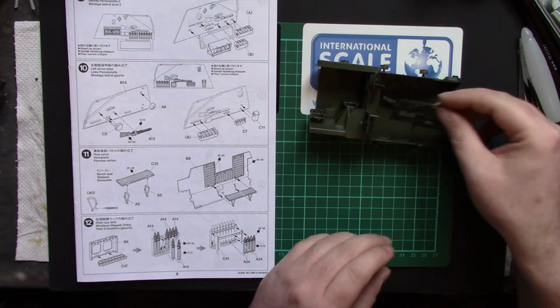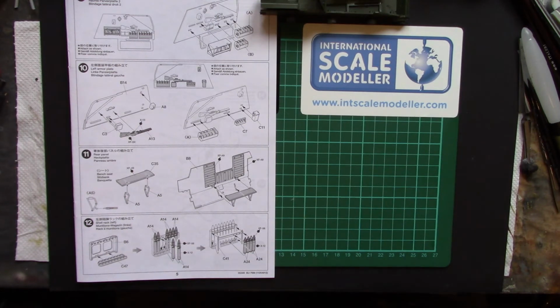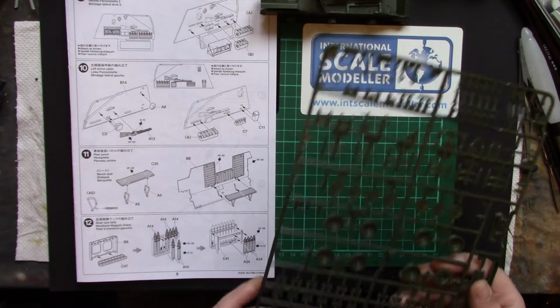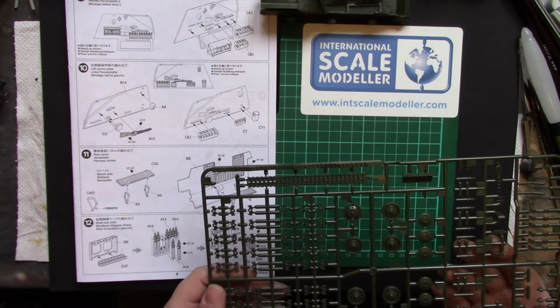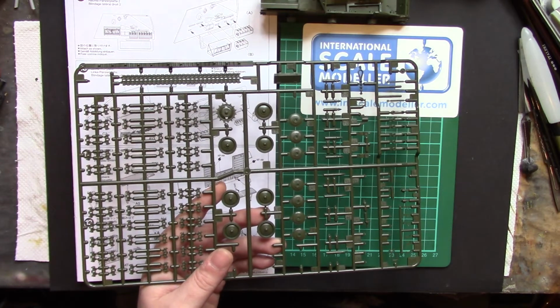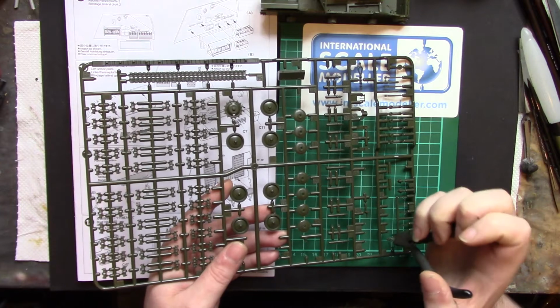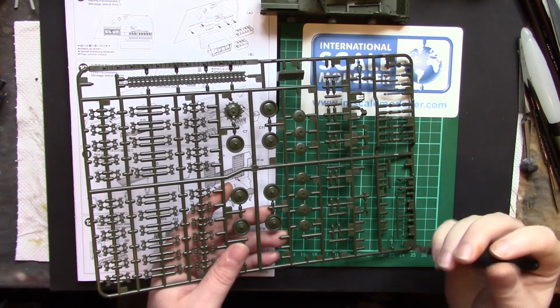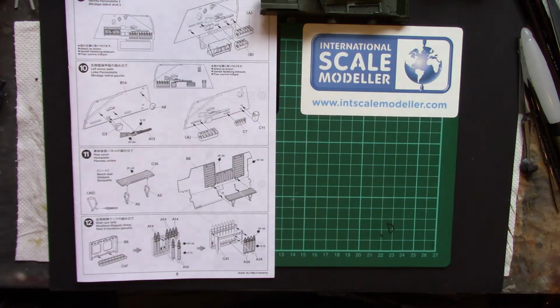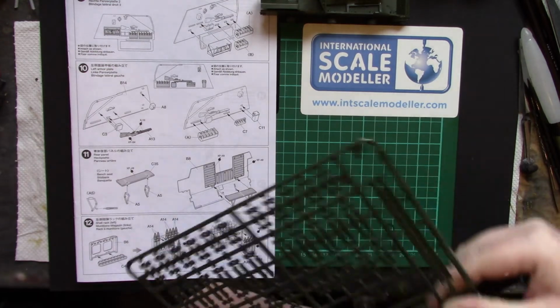So I shall pop these back in here, put that just out of the way, and I should try and remember to do this actually in shot. So we're starting off, find the right sprues first, might be an idea. So sprue A, this was sprue A, wasn't it? He says, yes. Sprue A5. Oh, hang on. I shifted everything out of the way to film a review a little while ago. The pile of tools on the bench has got a bit jammed up, even more than usual. Both of those. So the other sprue A as well. This corner.